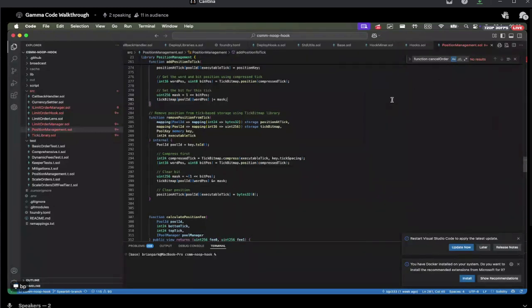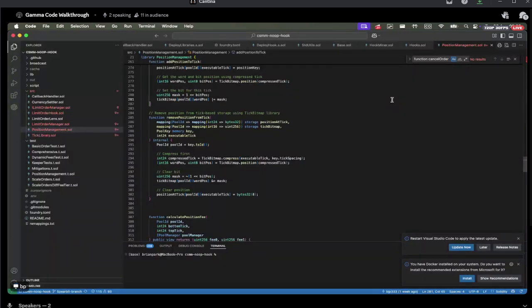I'm happy to take a breath and see if anybody has any questions on any parts of the code. But that's at a high level what the code is doing. Users are placing single-sided limit orders in single tick spacings, and then in the after swap hook, the swapper is executing the orders with his swap.